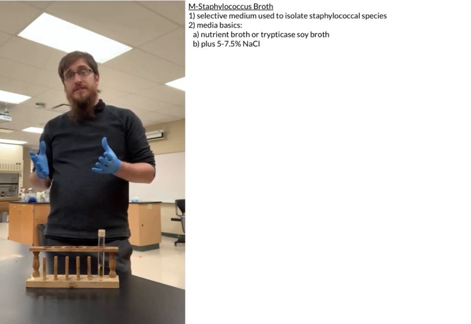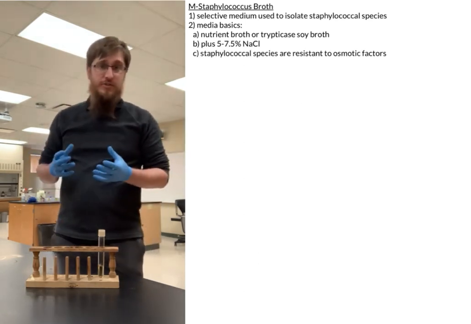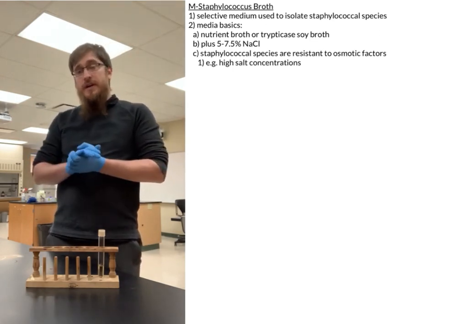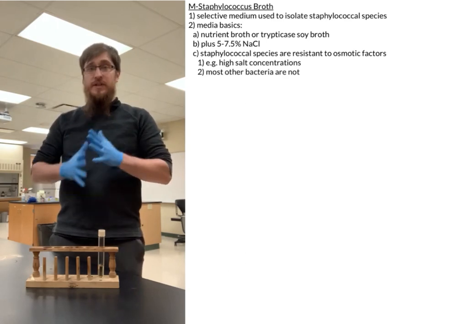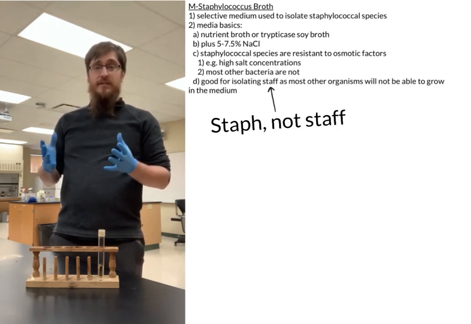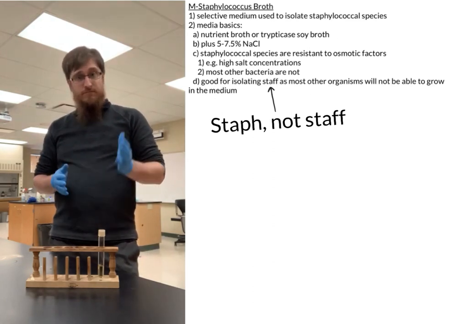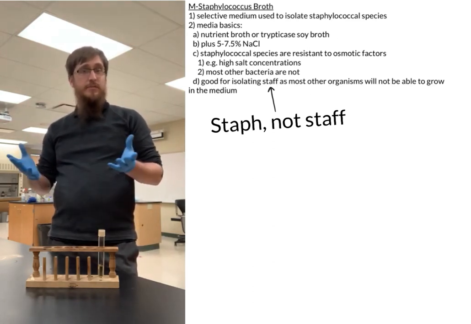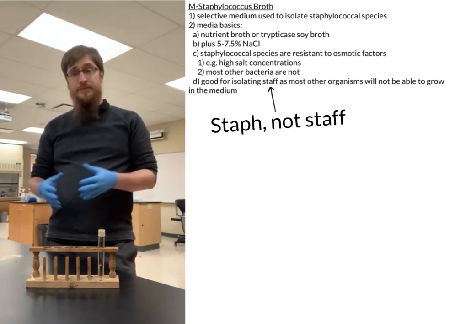The basic thing here is that Staphylococcal species are very resistant to high osmotic factors such as high levels of salt, and most other organisms are not. So normally when we run these tests and we try to isolate the staph, normally from our body or something like that, we tend to just put our samples into these M-Staph broths right away, and in that way we get rid of a lot of things that are not staph.